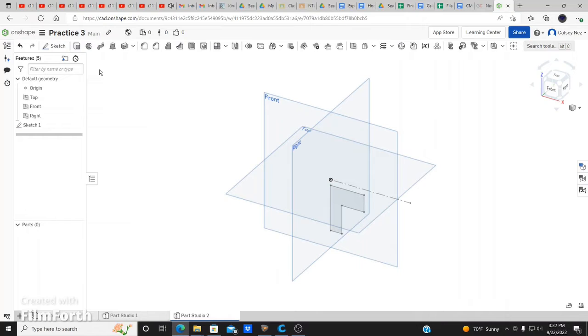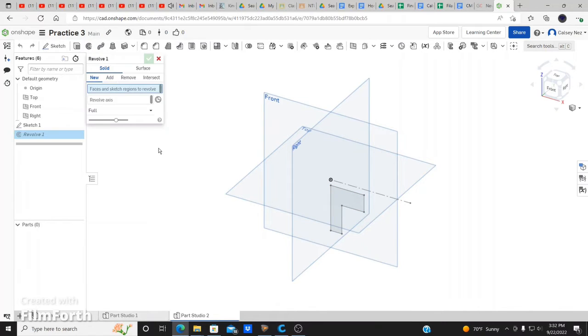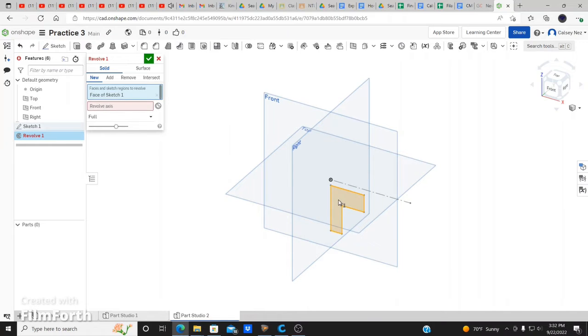So what we're going to learn is the revolve. The revolve is making the shape a 360 degree with the same shapes of a circle but in a faster pace. So I'm going to select this guy right here, which says revolve, and it says faces and sketches to select, which is this guy we created. Revolving axis will be the center line.